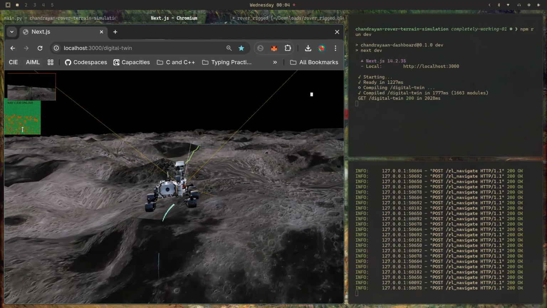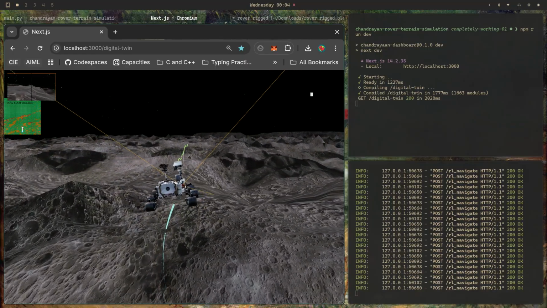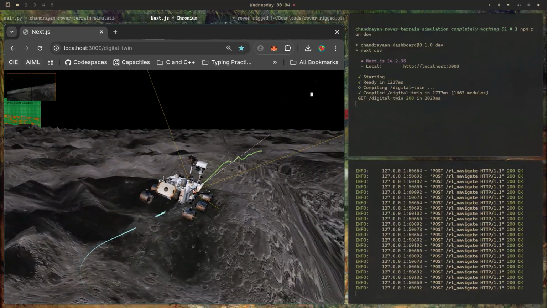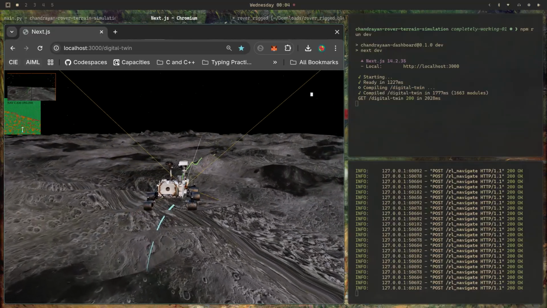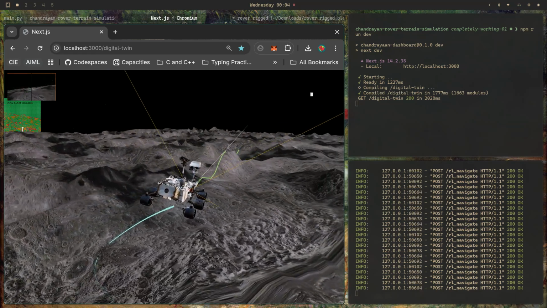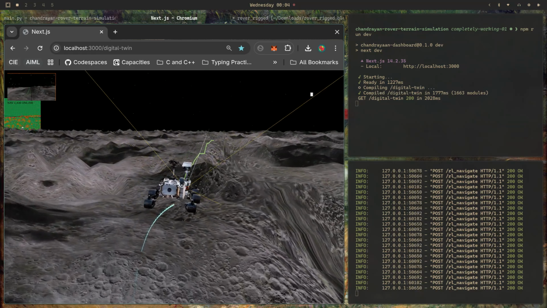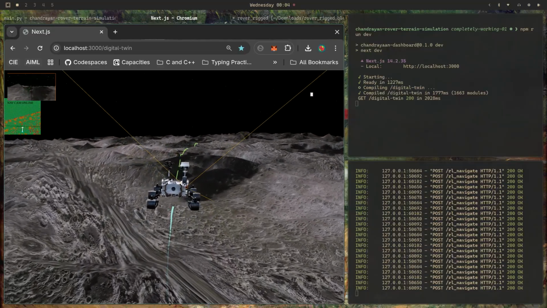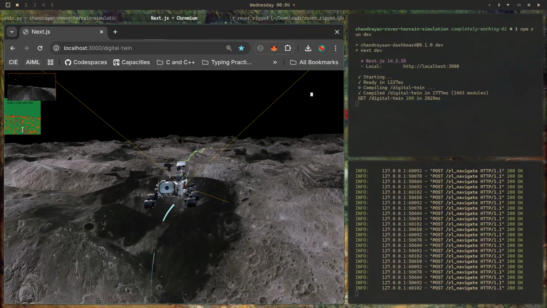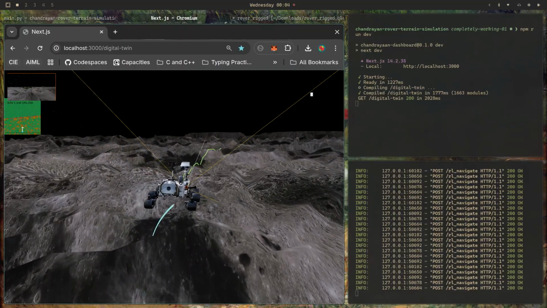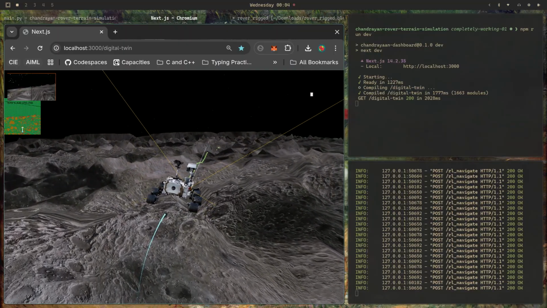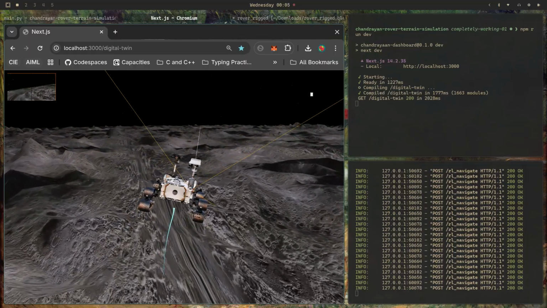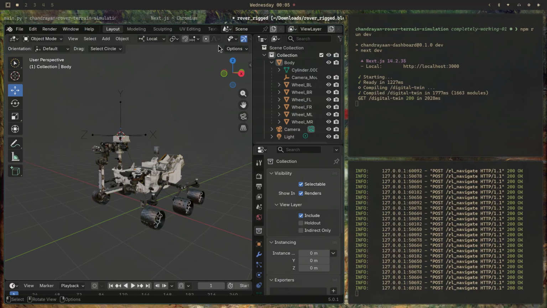So yes, this is how it's working, and on the top and the bottom right you can see that the API requests are being made, and it is not a few milliseconds or anything static like that. We are making the API calls based on the hazard level. So if the surface is too clear, we don't have to make too many calls, but if it is in an environment where calculations have to be made for the rover, then we try to process as much as we can and make sure that the rover is avoiding any of the hazardous surface. So yes, this is how it is, and let me show you the model.